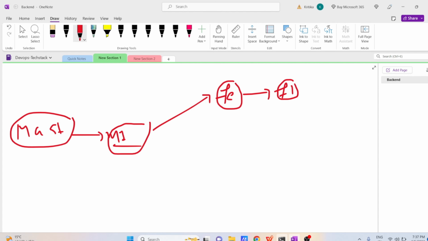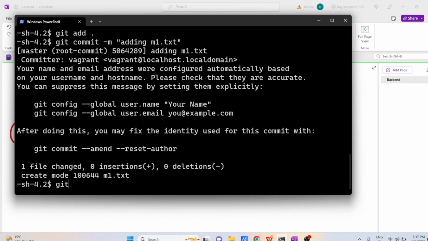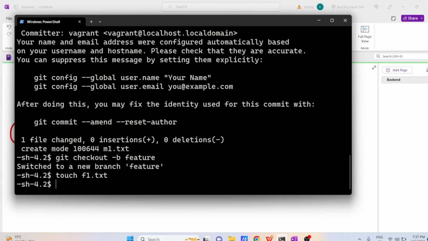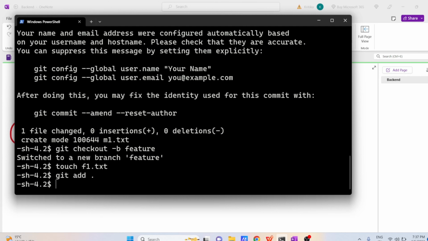First create a new branch with git checkout -b; the branch name is feature, let's say. Enter. Now you are inside the feature branch. Here just make some modification. Touch f1.txt. Now it is creating an empty file called f1.txt. Add this to the stage area. Again, commit the change.